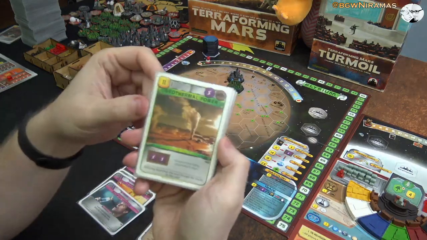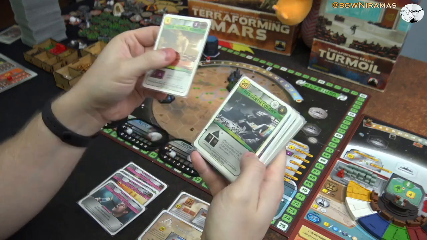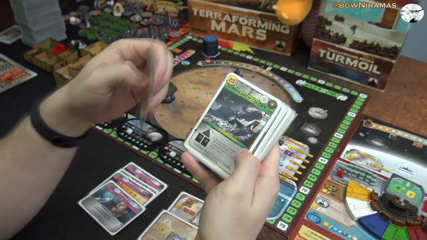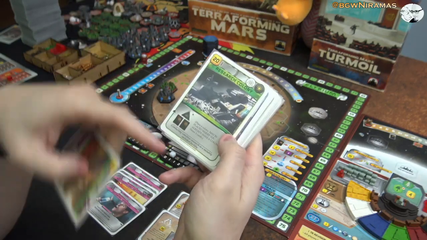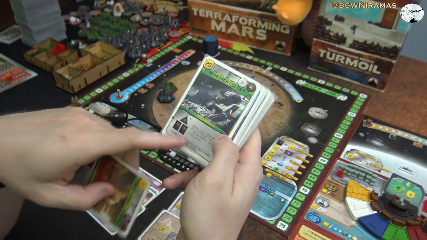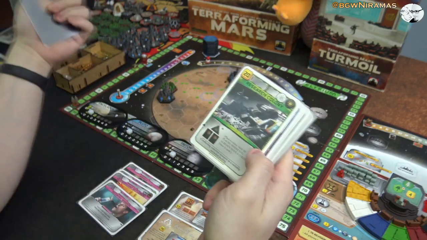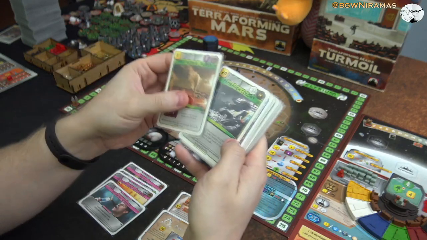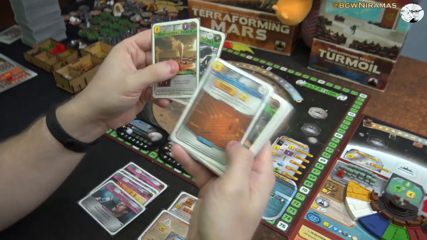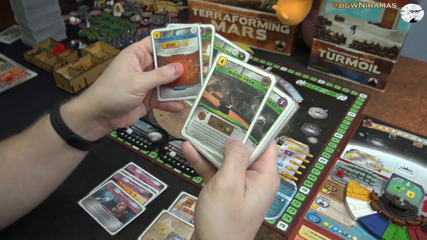So Geothermal Power, you like that, getting some energy early. Research Colony, place a colony, and yeah, that's pretty cool. That is especially good if we go heavy into colonies, because we can place it where we already have a colony and draw two cards. So we could double down on Triton, for example. That could be interesting. Standard Technology is an awesome card in the solo game. Definitely want that.